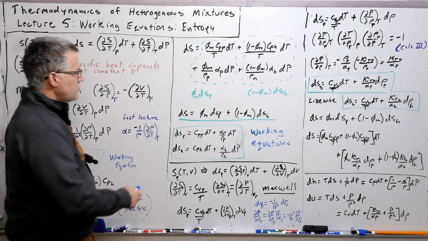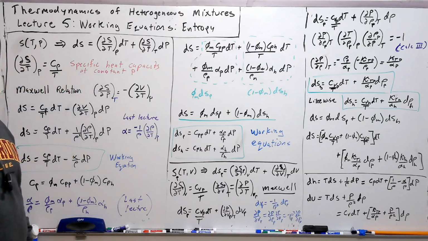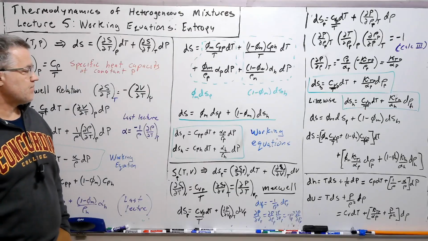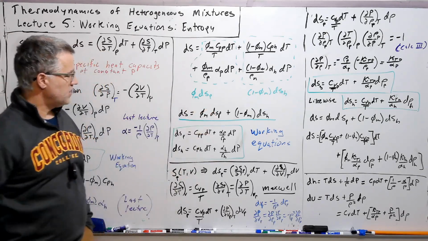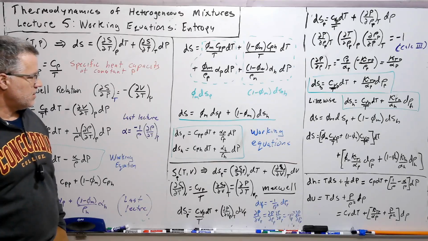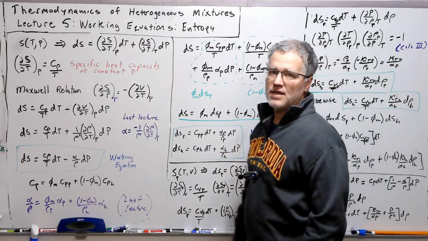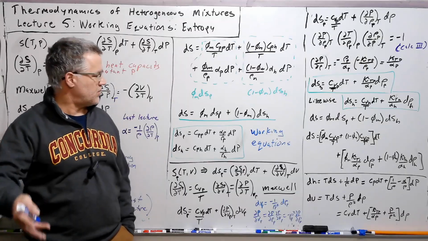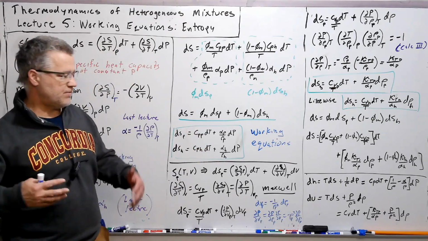All right, so we can see very readily that we get this relationship that we took before, and this is inherently true because we're working with specific entropies. These are all small lowercase s's, and entropy is extensive, so it's going to depend on the amount of material, and it depends in a linear way, so this has to be true here. So we essentially just verified that this is true, which we've used before. Because of that, we can recognize these bits as the working equations for the particle and for the host material. And again, as I've said many times, these are thermodynamic systems, so they must have these things, and here we're seeing them show up. So basically, we're showing some self-consistency here.